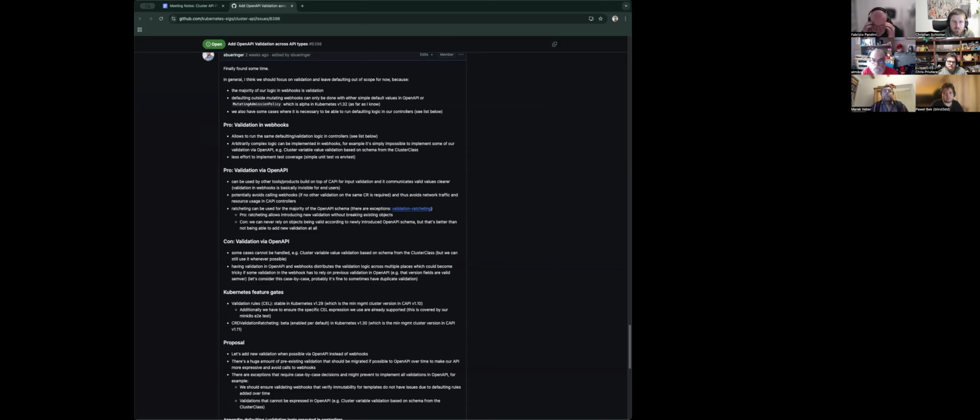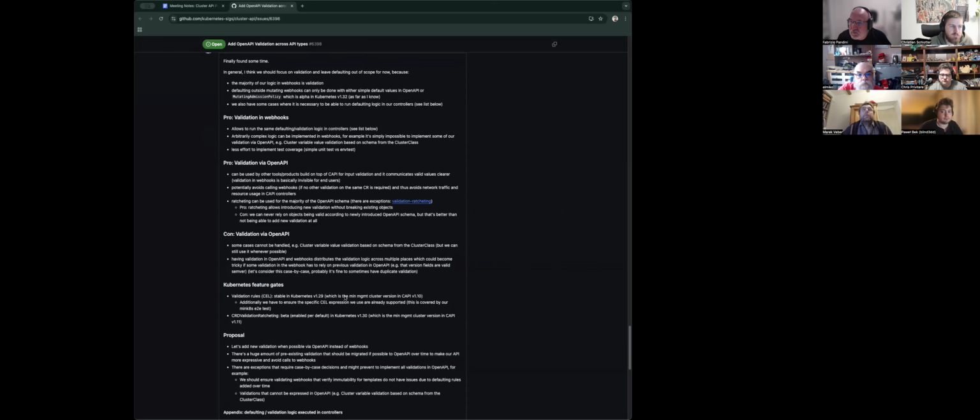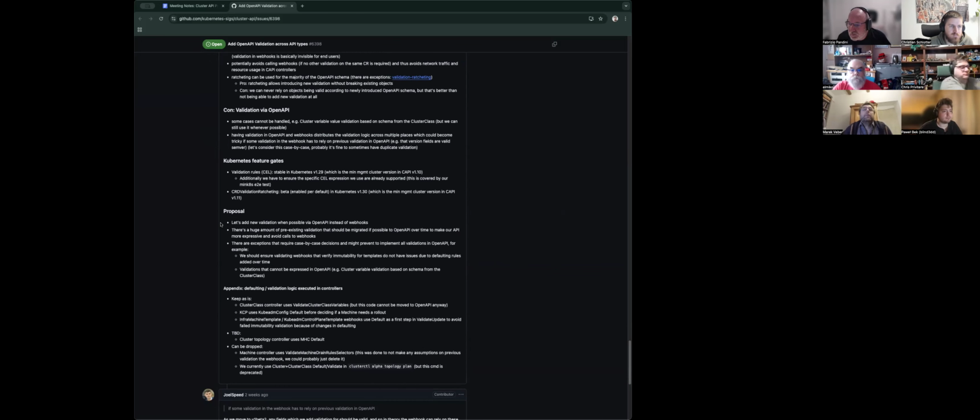I think at this point, at least between a few people, including me and Joel, we are at the point where we're saying, let's add, so basically the proposal section here at the bottom of the screen. The idea would be now that we add new validation in the OpenAPI schema instead of webhooks whenever possible. We have a lot of pre-existing validation in webhooks that we can try to migrate over time. But there are exceptions in general where, for a bunch of reasons, we cannot implement them in CEL or by OpenAPI validation in some cases because we literally need Go, and CEL is not powerful enough to do some of the things that we do there.